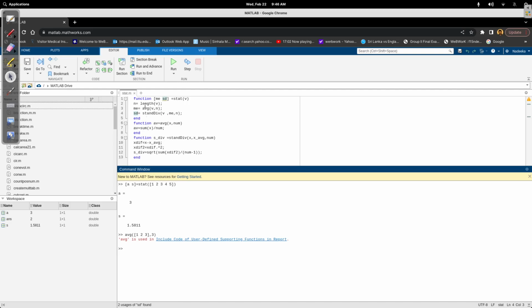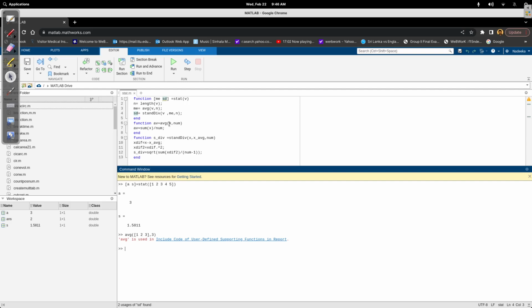So if you see how the functions work, first I am passing a vector to this stat function. It finds the length of the vector, that is the number of elements. Then it passes the vector and the length to the average function.